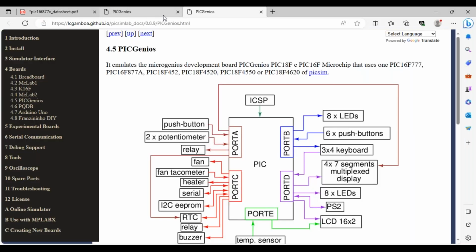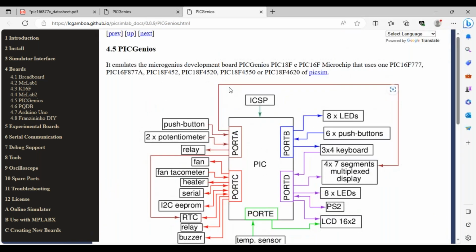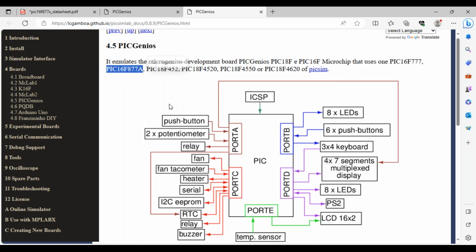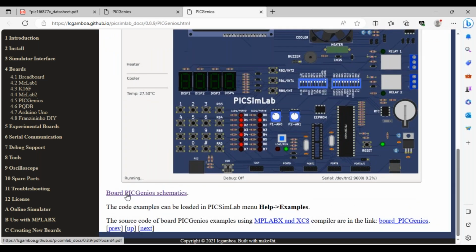Click on Help and click on Boards. Now it will take you to the multiple PIC Genius boards. We are concentrating on PIC16F877A only. You have to check if the name of your controller is available. It says PIC16F877A here. So you can scroll down and click on PIC Genius Schematic.